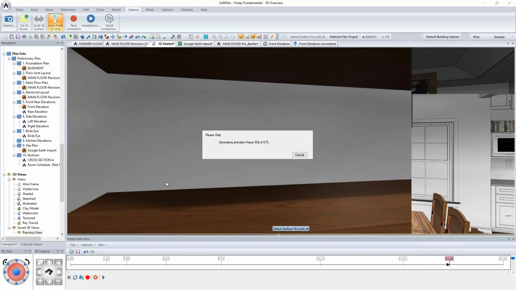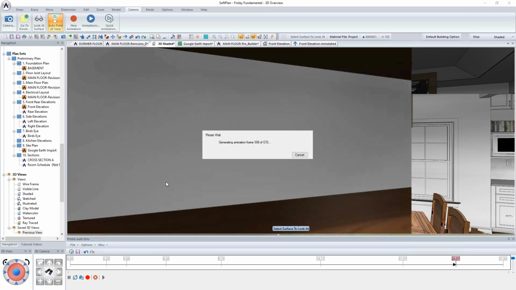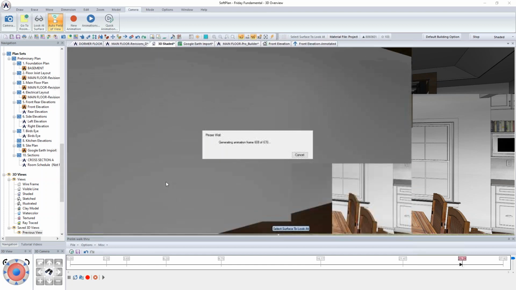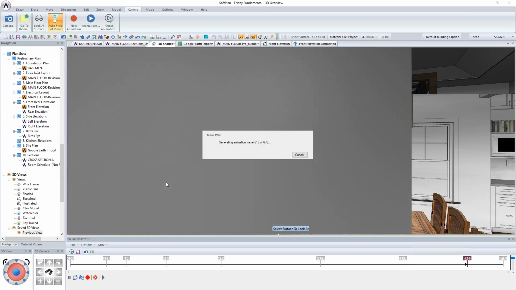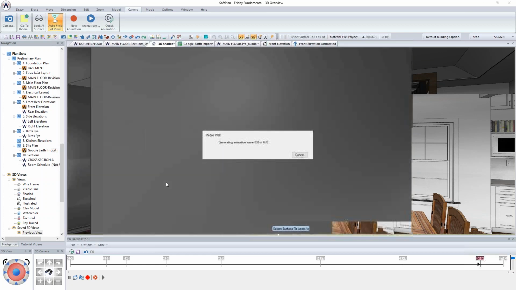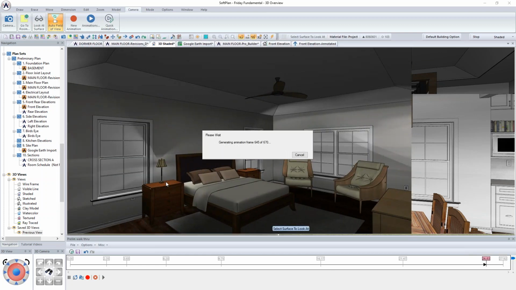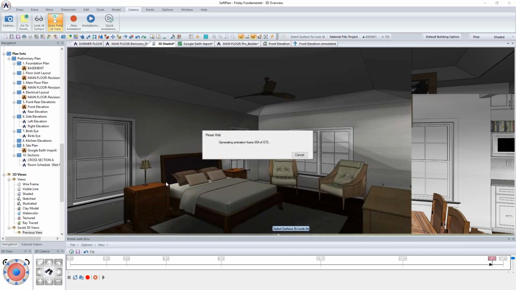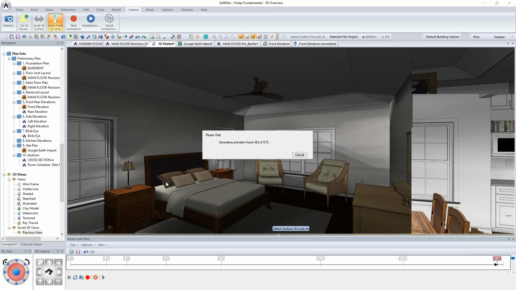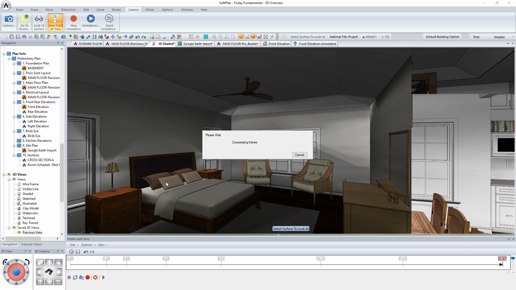This is just wrapping up here. We've got about 70 frames to go, and it's worth it to see this to end the class so you can see exactly how to manipulate the 3D. There are certain things I would change in there, but as far as the animation is concerned, this is close enough for what I'm trying to do. Again, this is in a shaded mode as opposed to a textured mode, which is what you would probably use when you're going to give it to a client.